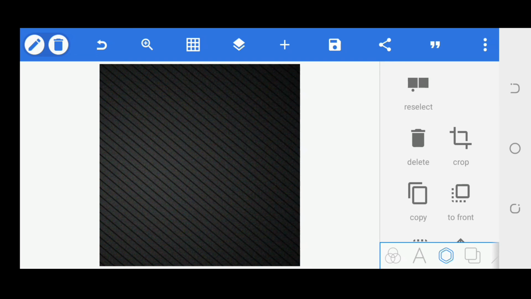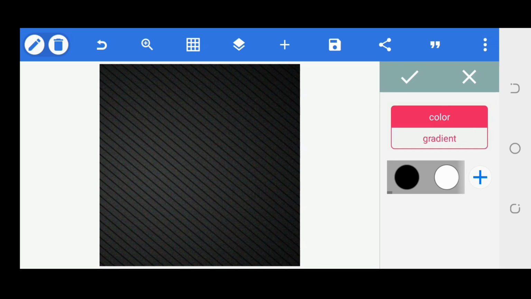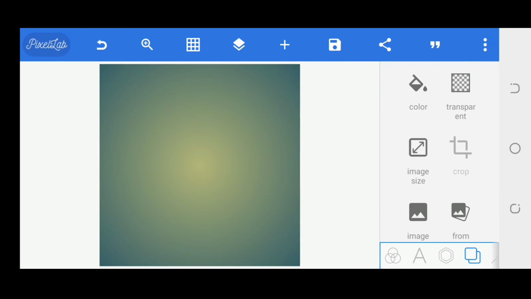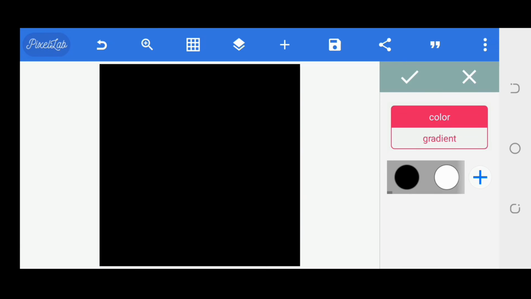So you see, you may actually use a plain background. If you want to use a plain background, you can just go to anywhere here, press color, then you use black background. Okay, sorry, I need to go back. Yes, so you can just come here, press color, then you press black, so you can see it. I think I should use this anyways, or let me use that other one.